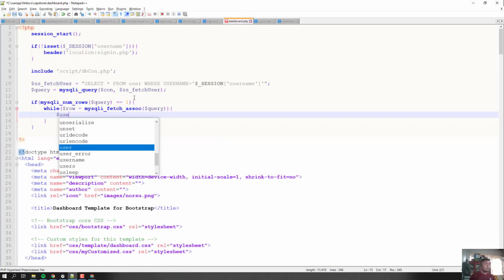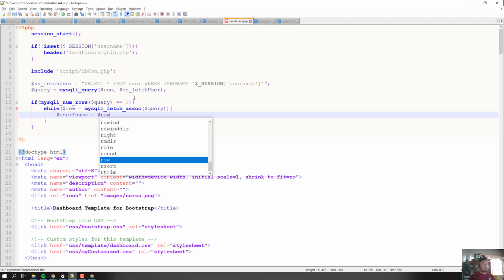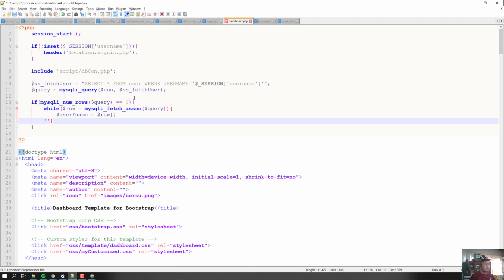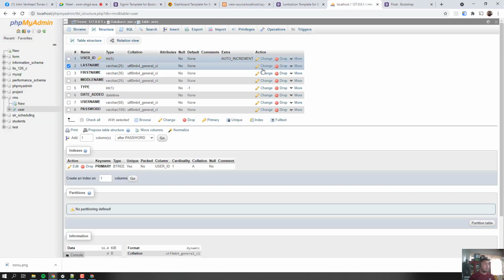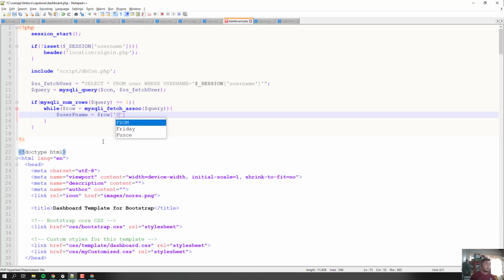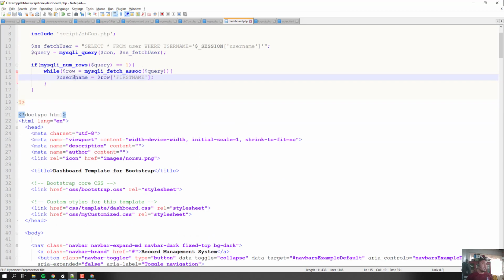So we can use user F name is equal to row, the variable row, the fetch row, and then the name of the column on the database. I know you already know this one. So the L name or the first name. So that's it. So we now have the name of the user.